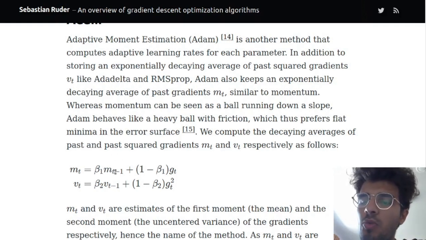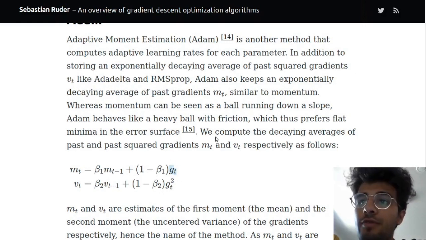So we're weighting the past value with the new gradient values over here. So this gt is the gradient, so it's actually 1 minus b1 times the current gradient.